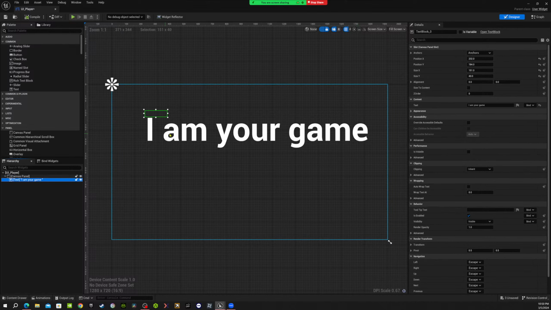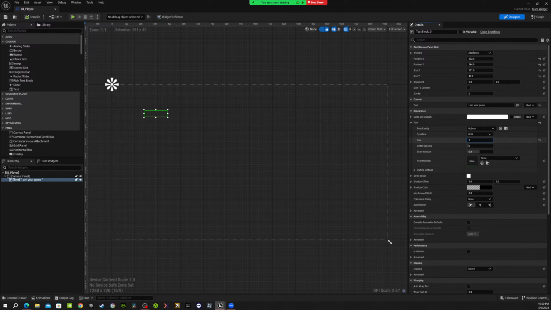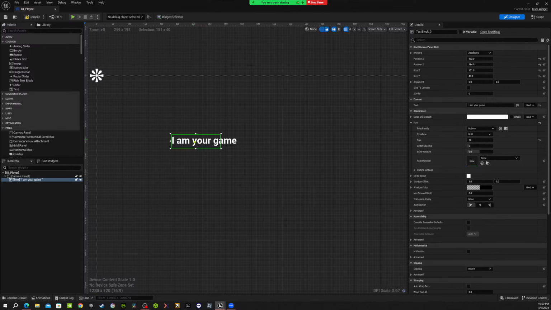So if I go to here, and I'm not going to be so crazy with the text, I'm going to shrink it down to normal size, and I want to say coins.